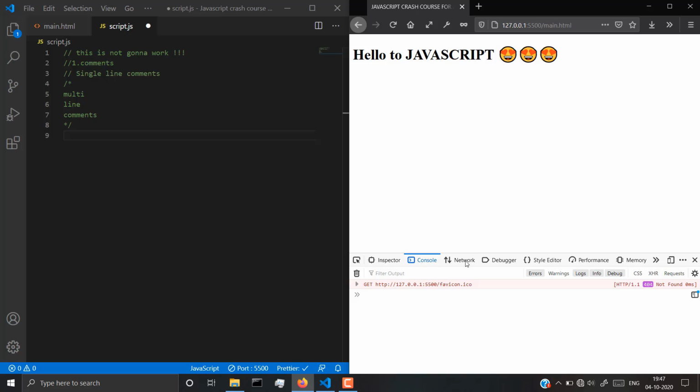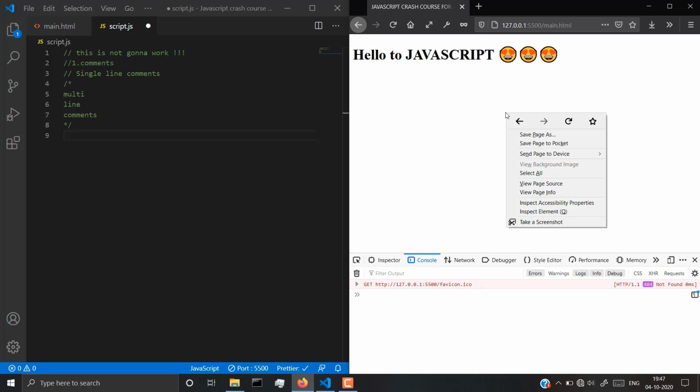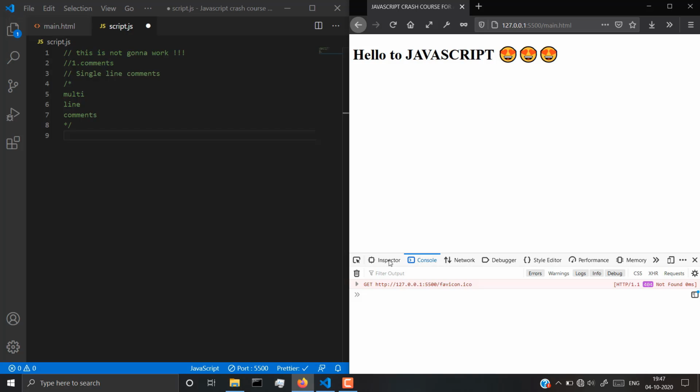You could also right click on your web page, and a pop-up appears in which you can select inspect element, and it will open the inspector. You can just hover over console and click into it, and it will open up for you.